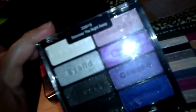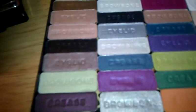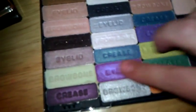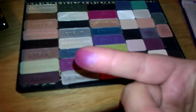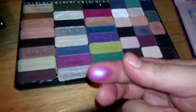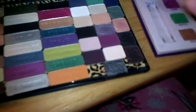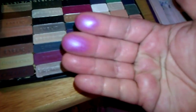But anyways, if you guys did not get a chance to get Shimmer the Night Away, and you have I'm Feeling Retro, then you have a dupe for Fishnet. And I'm Feeling Retro is part of the permanent collection, so you can get this trio anytime you want, which is really cool, because then you will definitely have a dupe for Fishnet from Urban Decay.